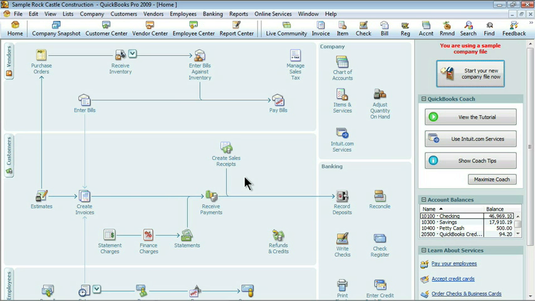What I've done for this particular chapter is I've opened the product sample file. So if you close all of your company files down, get back to that original QuickBooks window, you can say to open the product and services sample file or the product sample file to kind of get where we're at. The reason I did that is I wanted to make sure we had a wide variety of transactions and things to work with. The file that we worked with throughout the class was a little limited in that area.